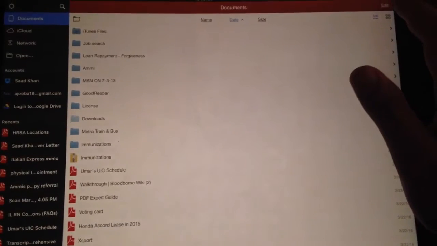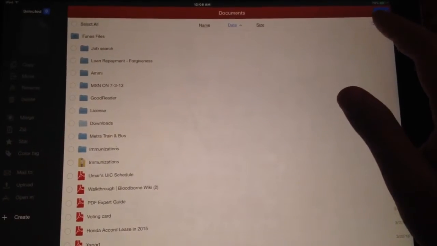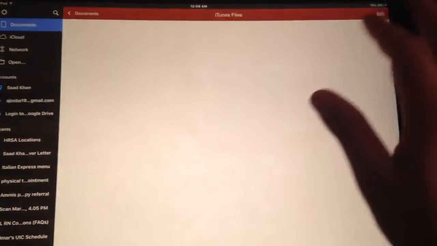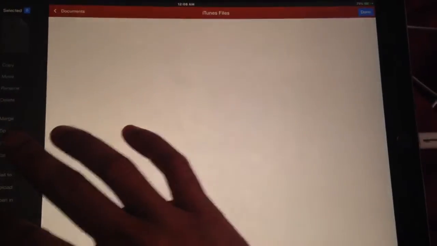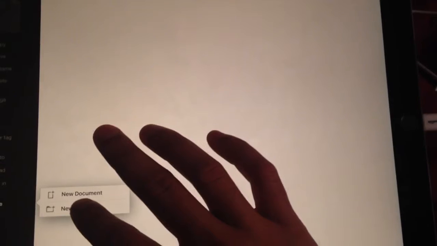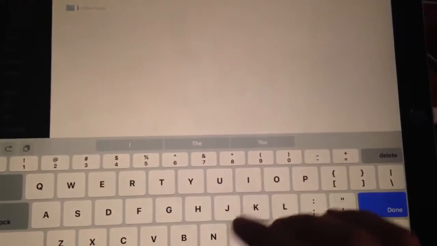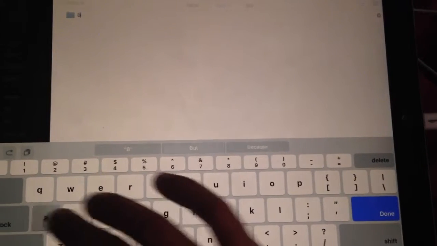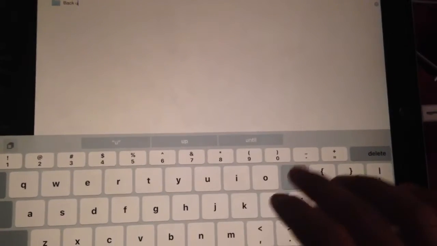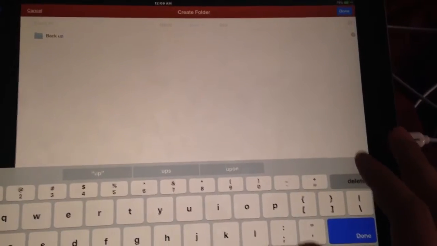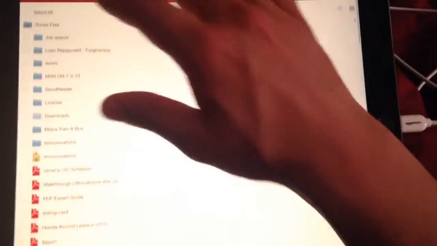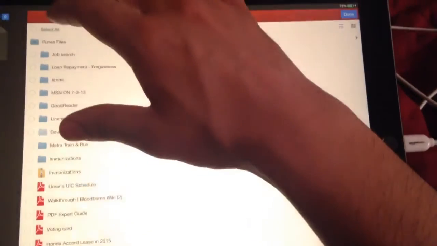Okay, what I'll do is create a folder over here. Maybe I'll just name it backup. Then what I usually do is go back and select all over here.